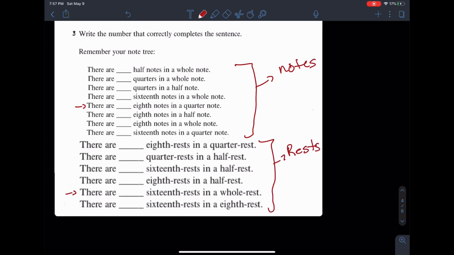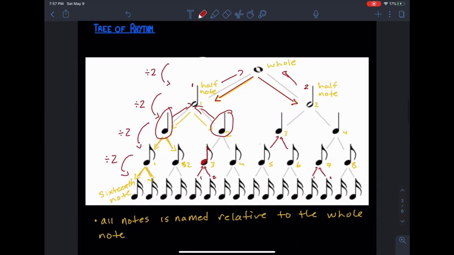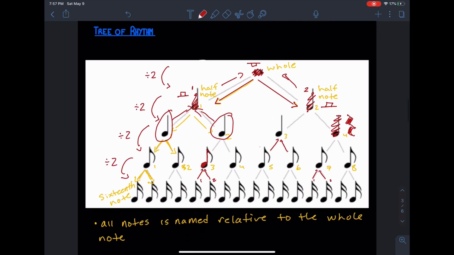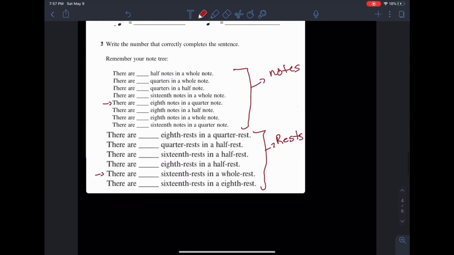Now in this video, I didn't talk too much about rests. Just know that you could replace all of these note symbols with their rest values. So let's say I want to talk about rests. All I would have to do is do this. Get rid of this half note here and make it a half rest. And the tree is exactly the same. I can't draw the quarter rest; I think it looks something like that. I forget. It's something like this. I can't draw it. I'm not very good at art, as you've probably noticed by watching these videos. But I could replace all of these notes with their respective rests, and it would be the exact same table. So let's proceed with that in mind.